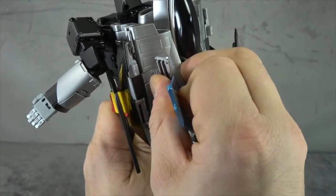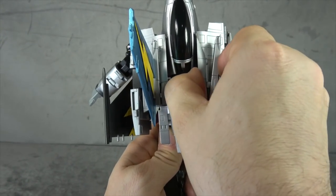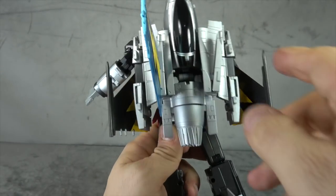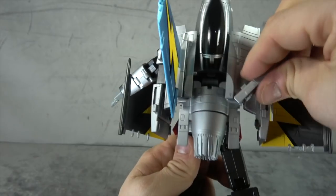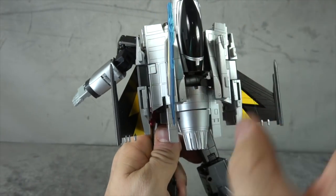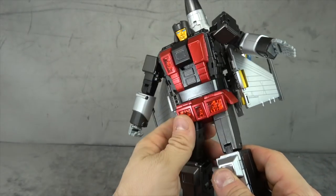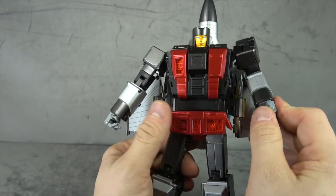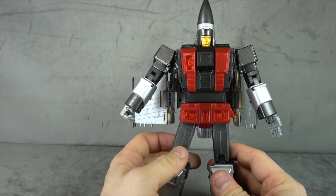It's not the biggest deal in the world, and if there was going to be an aesthetic issue, I would definitely prefer it be on the back of the figure. However, it is an issue. It's almost like Prime's ears, you know what I mean? It's something that's defining about them, in my opinion. And it's not quite right. So, that's a bit of a bummer, and the waist swivel is a bit of a bummer. And other than that, he's pretty much good to go.